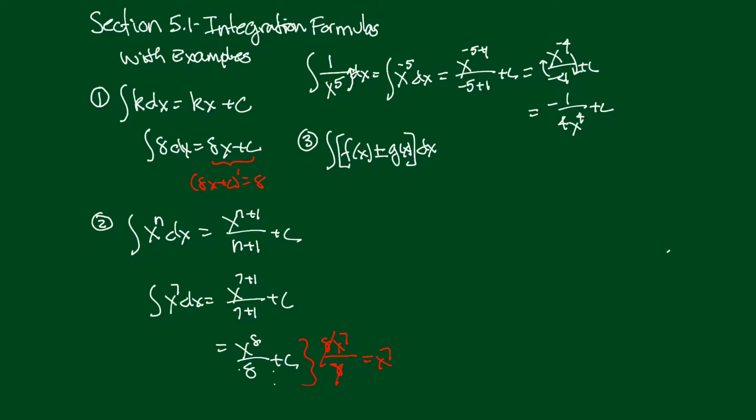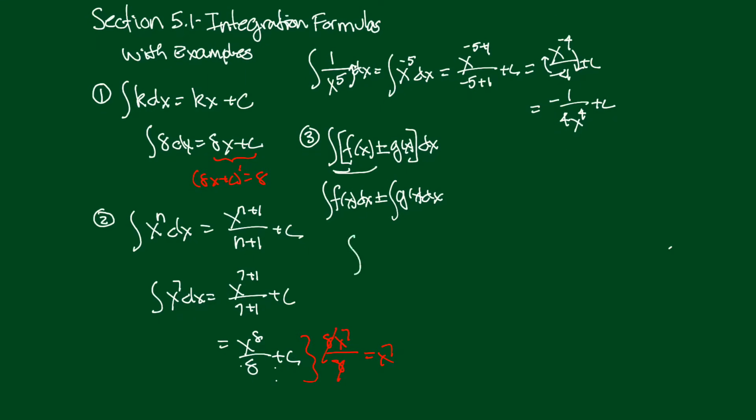So a third rule would be this one. Let's anti-differentiate the sum or difference of two functions. So I'm going to take the integral of some function f plus or minus some function g. What we're going to get here is I can just essentially take that integral right through a plus or minus, just like we did with derivatives. So I'll get the antiderivative, or the integral, of f of x dx plus or minus the antiderivative of g of x dx.